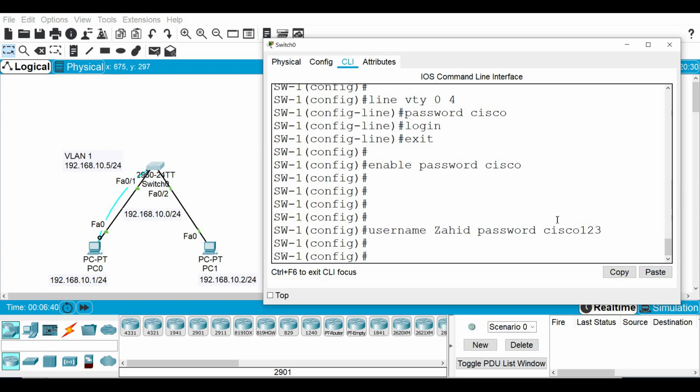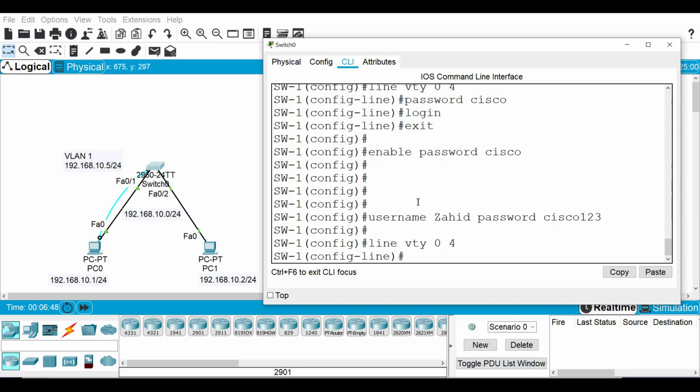After that, we need to make some changes to our VTY 0 4 line. In these Telnet sessions we need to specify our local user information. So we say login local. Once you say login local, if someone wants to do Telnet, it will ask for a username and password.